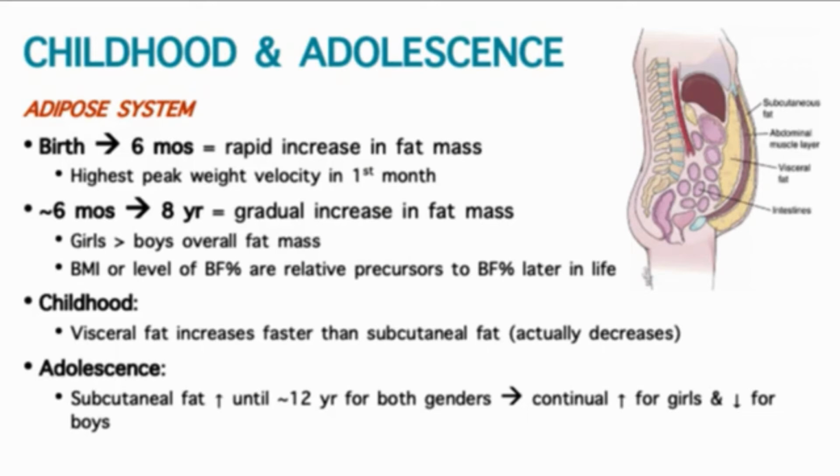Since the two major periods of fat cell hyperplasia are at about 6 months and the onset of puberty, these periods are typically linked to the critical control of obesity later in the lifespan. And another thing to note is that once fat cells are made, they can remain empty or they can fill up when they're needed.